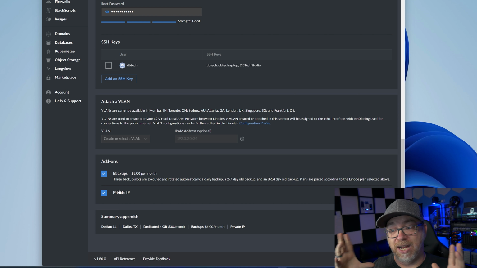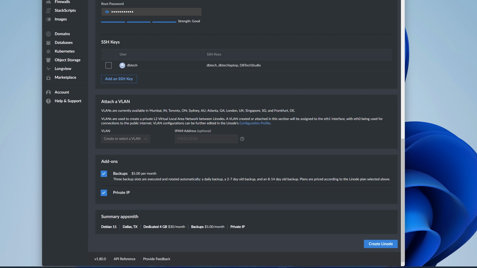Once we've got this set up the way we want to, down at the bottom, we can see our summary, and then we can click on Create Linode. Now, this will go through a process of provisioning and booting and that sort of thing. Once it's booted up, you're still going to need to wait a few minutes for all of the stuff like Docker and Docker Compose to be installed. So if you get logged in and you do a docker ps and it's like, hey, we don't recognize that, give it a few minutes and Docker will get installed, and then we can move on to our next steps.